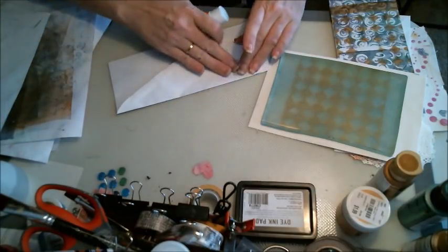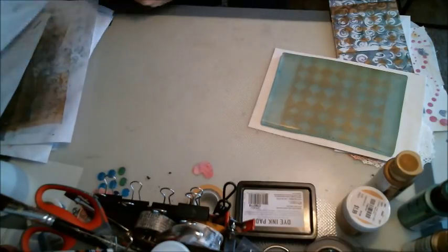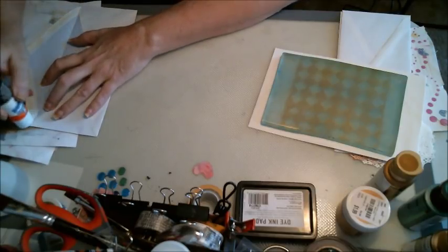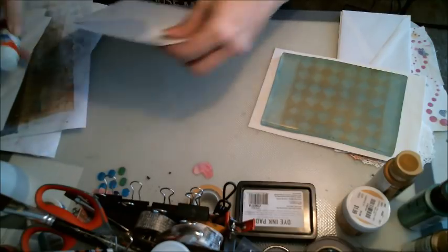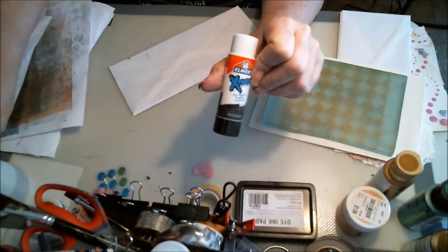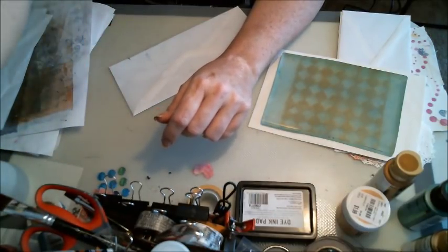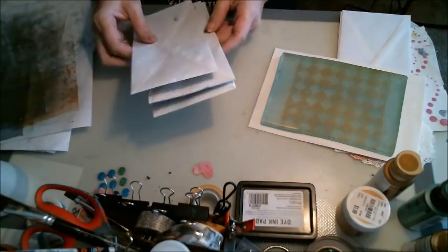Okay. Now you don't want to glue the whole thing to here, just only where you normally would lick it if you were sending an envelope. Okay? So you don't want any glue on this blue part, just where you would. And we use this because even when you do the licky stickum stuff, it doesn't go all the way to the corners. So, in this way, we make sure that it does. This Elmer's Extreme is probably the best stick glue I've come across yet. I've heard that Ranger's one, the one that comes in a triangle, is supposed to be really good, but this is a lot cheaper than Ranger's. So, okay, so all of these are together. Now we're going to paint the other sides, and then we'll put the waterfall together, and I'll show you how to do that.